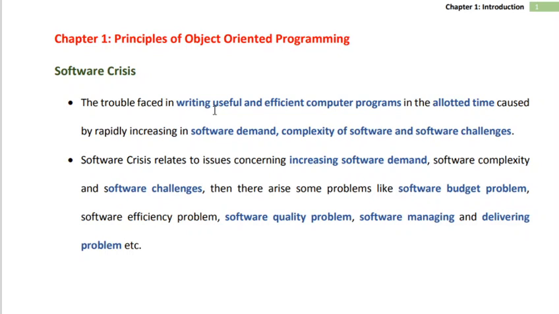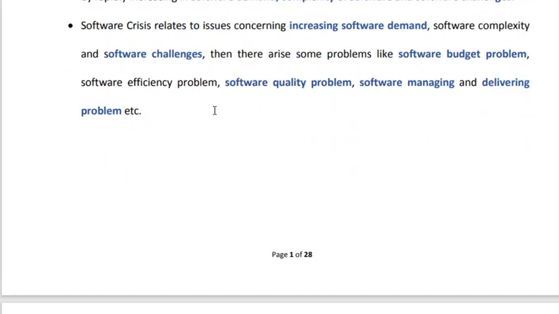So software crisis basically relates to issues concerning increasing software demand, the associated software complexities, and associated inherent challenges, and the problems arising out of it, like issues concerning software budget problem, software efficiency problem, software quality problem, software project management problem, and software delivery problem.